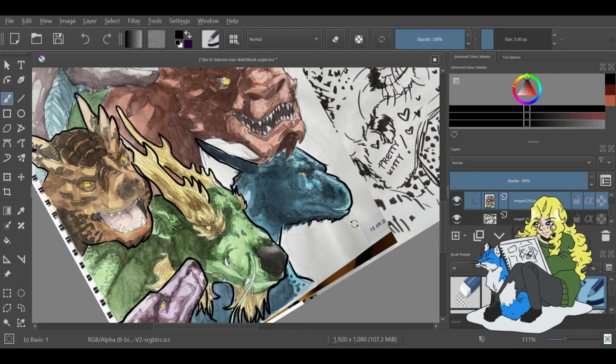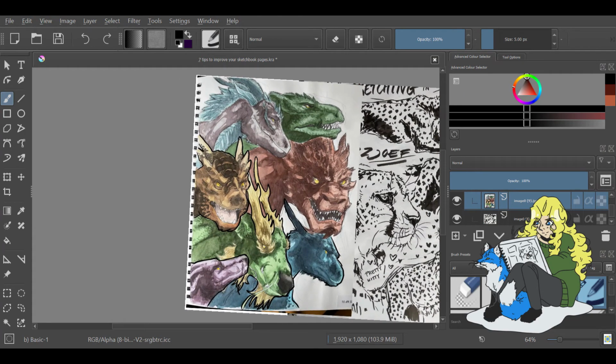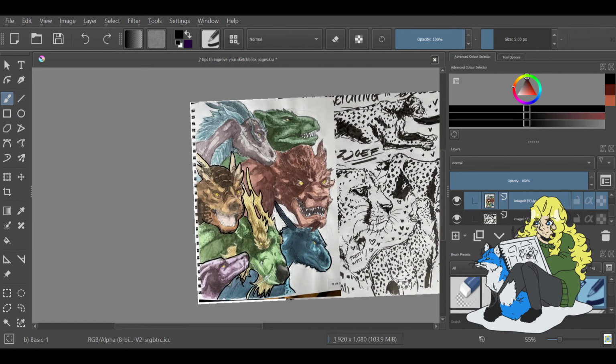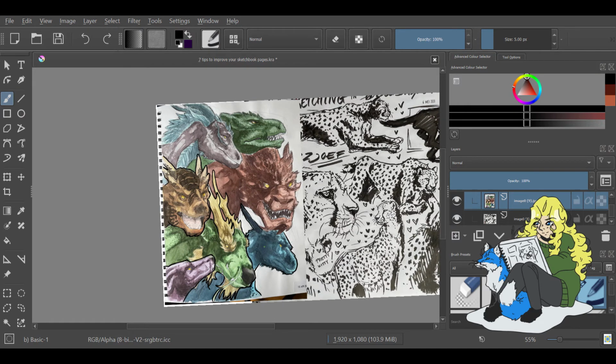Or I could have used, can you tell how much this helps separate everything? Because if you look at this, it's still quite muddy, but if you go over here, just look at those horns, or the shape of this guy. It looks like it's actually a couple different sketches instead of just one big blob of colour. So that's one thing that would have really helped with this.